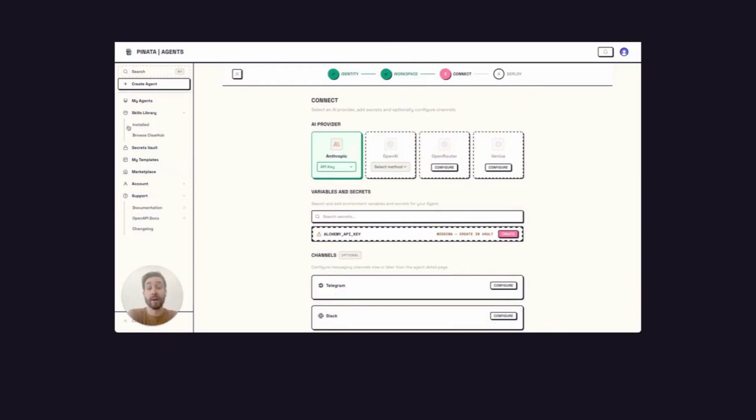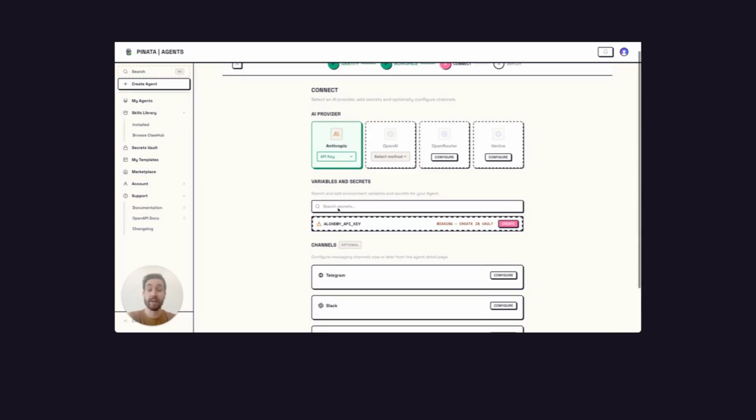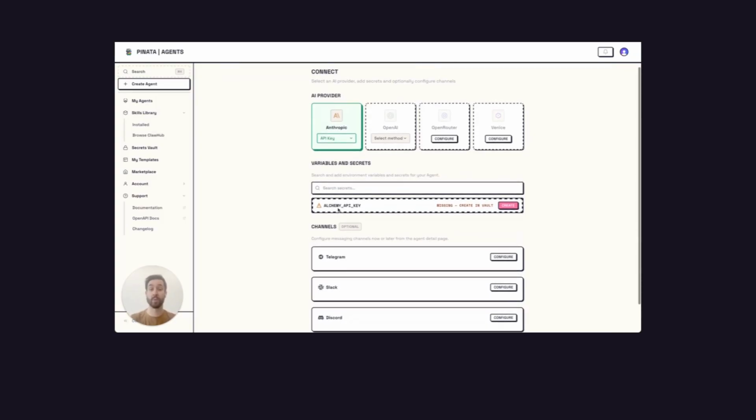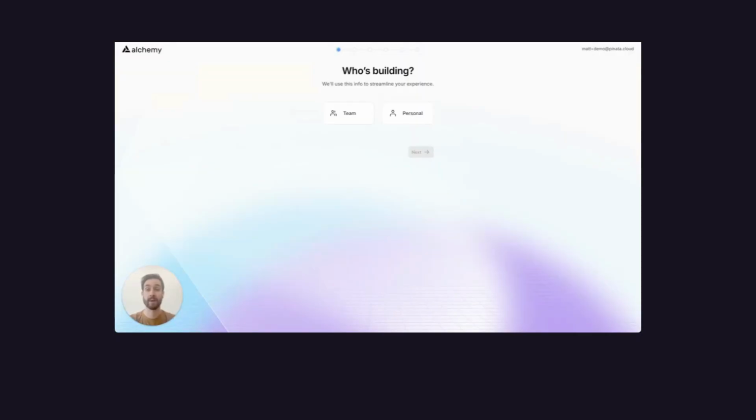As we saw on the template overview, you're going to need two things to set up the Alchemy agent. The first, you're going to need an AI provider. For the purposes of this demo, I've already set my account up with Anthropic, but you can choose between any of our supported AI providers. And then next, you're going to need an Alchemy API key. So we don't have this set up yet, so we're going to walk through how you set up an API key using Alchemy's dashboard. So to start, go over to alchemy.com and set up an account.